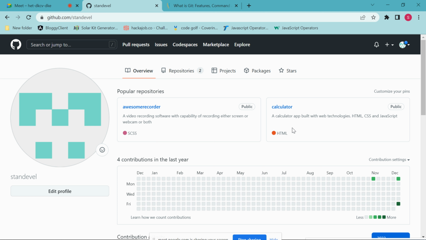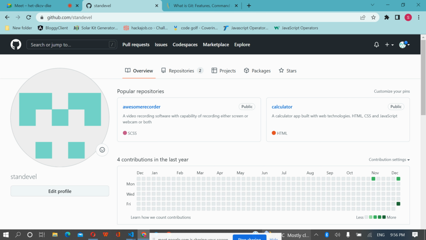And when we finish our calculator, you have a calculator project in your GitHub. Like now, I have two: the calculator we just created and the awesome recorder. Then when we move into something else like a game, you will also have that. When we move to the e-commerce, you also have that. Before the end of the time, you find out that you have about two, three, five or more projects on your GitHub account, and then you can begin to build on other things and build your skill the more.